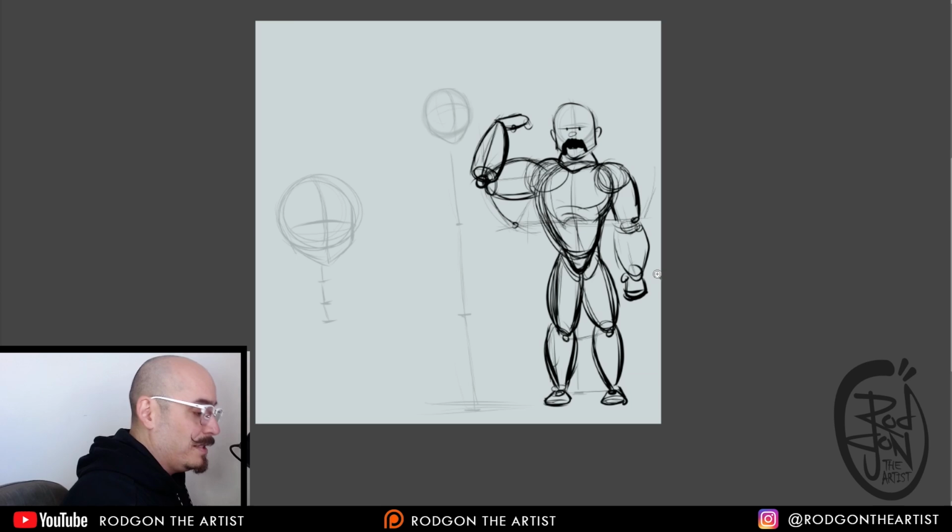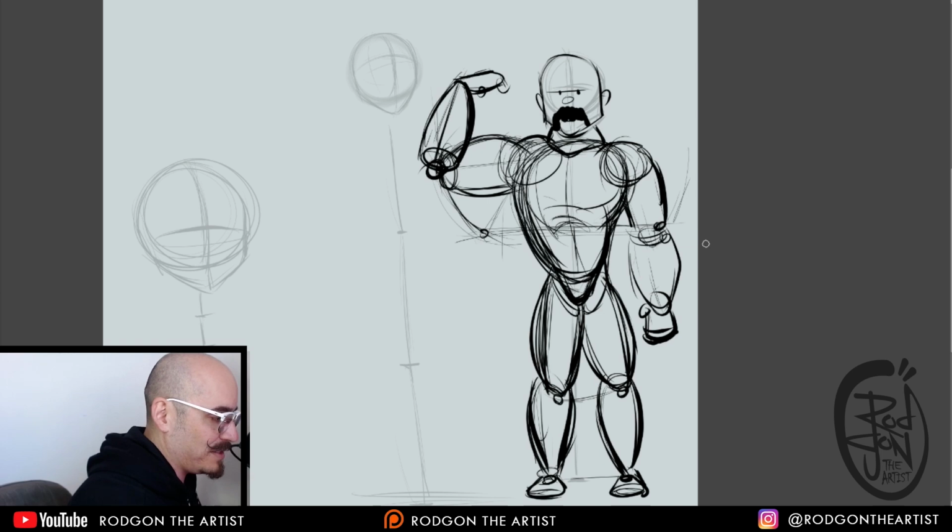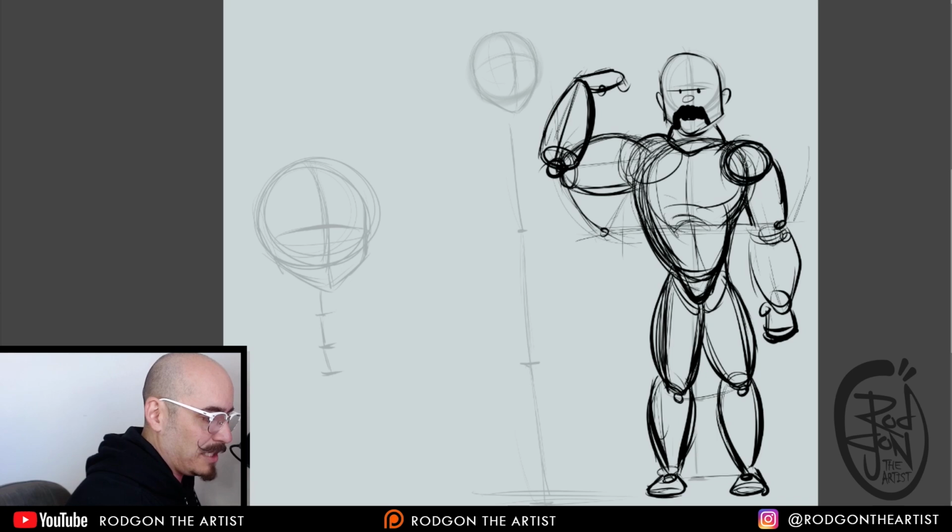So you get the idea of how to actually set up basic proportions like that. And it's easy to get into doing three-quarter poses and stuff like that as well with these, because all you gotta do is take that shape and put it behind. If you put it behind the beanbag, then you get a back pose. If you put it in front of the beanbag, then you get a front pose. It's all about moving the shapes back and forth.